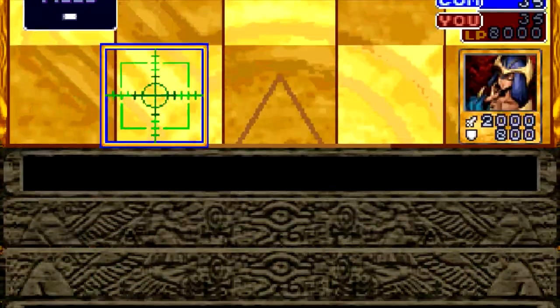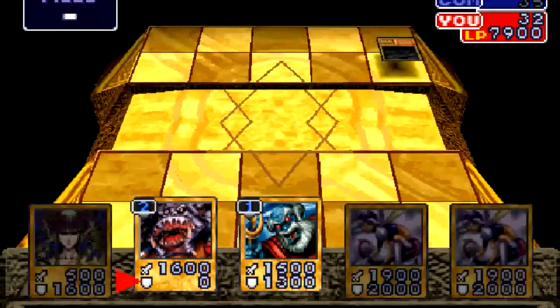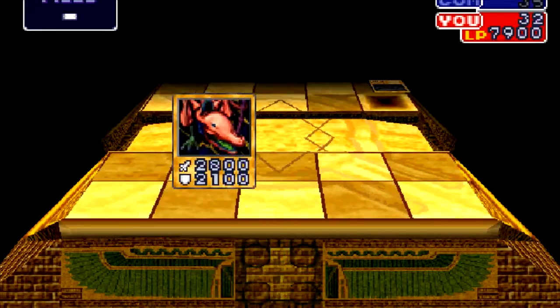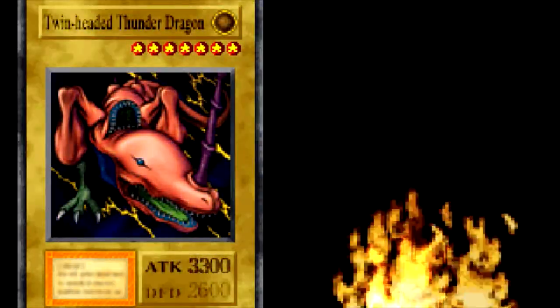Oh, of course. No, okay, Man-Eating Black Shark. Not as bad. Hopefully we get a Twin-Headed Thunder Dragon soon enough. Which we do. Sweet. Now we just have to pray he doesn't have that Blue Eyes White Dragon in his hand already. That would really piss me off.